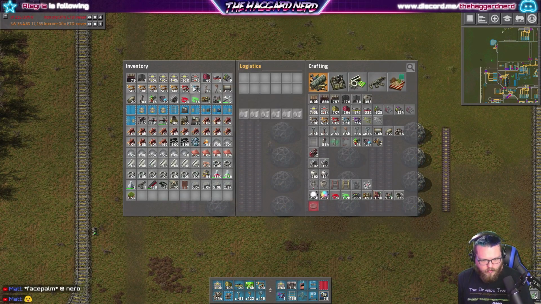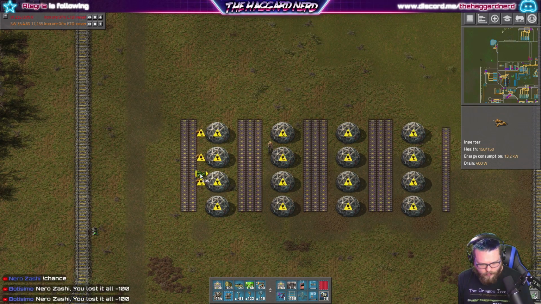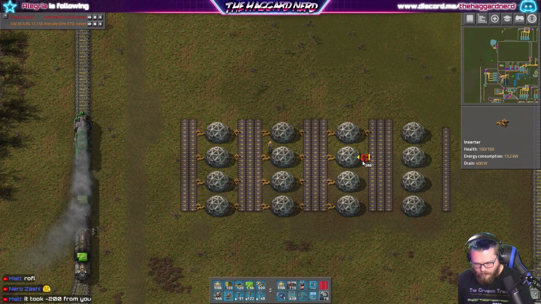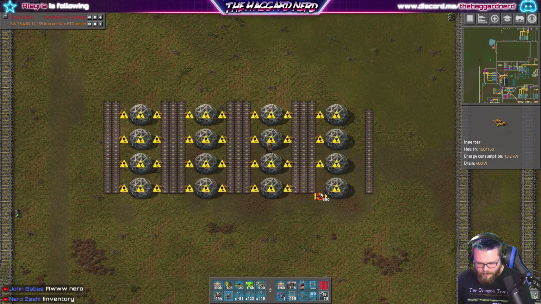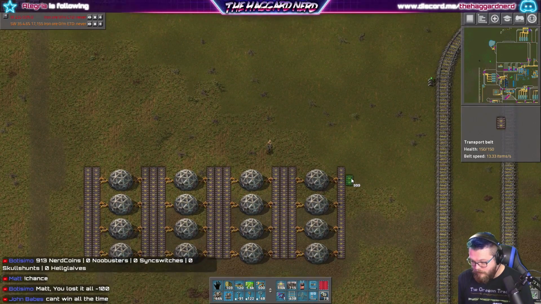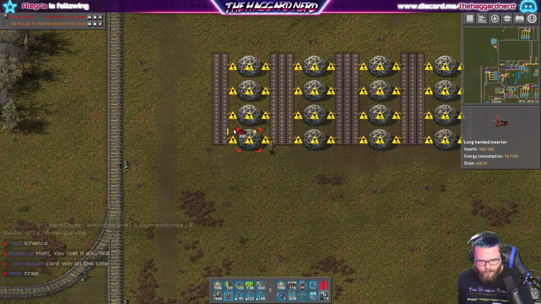Okay, let's go ahead and do all my yellows, and then I'll get my reds going. I wish there was like a temporary blueprint option, instead of having to create and delete every time. And I realized I did not line that last one up properly. Okay, so there's that. Let's go ahead and get our reds.